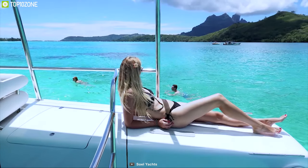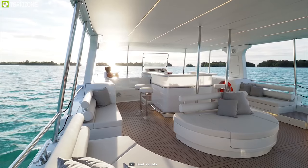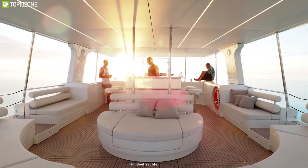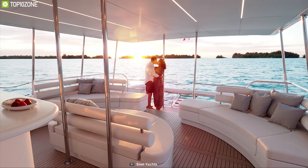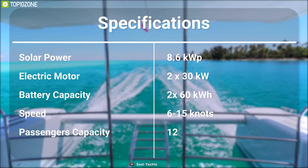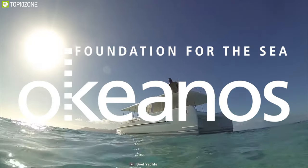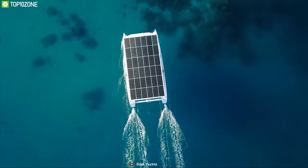Powered by a 120 kilowatt-hour battery, this yacht has a long range so you can truly enjoy the beauty of the ocean without worry. It offers ample living space for up to 12 people and comes with a customizable floor plan, making it the perfect choice for you and your loved ones. Both the Okina Foundation and Soil Yachts share a vision of sustainable sea transport and are striving for a healthier planet and oceans.